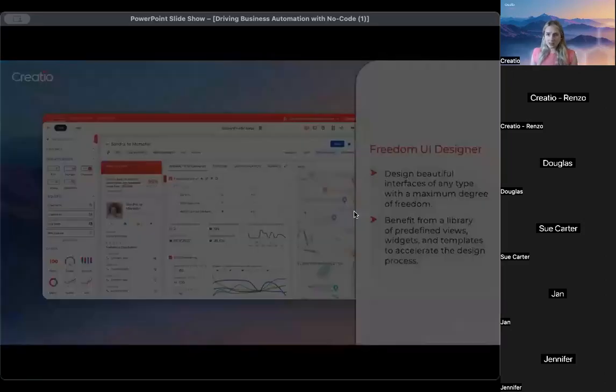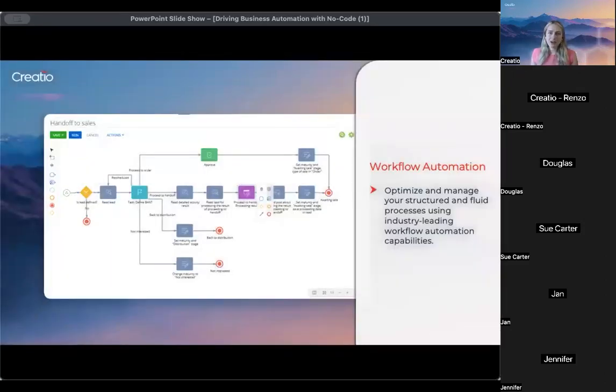And then underneath all of this, it's our workflow automation engine. This is the heart of Creatio, as our CEO tends to call it, right? So pulling all of those different data points, all of the different departments and teams using all of the different bits of the system, whether it's marketing, sales, service, HR, pulling it all together, you can automate processes between all of the different stakeholders, the different teams, all without needing to leave Creatio. It's all in one single platform. And this is really, again, one of the really important parts of a no-code platform, being able to automate all of these processes that you want without needing developers to come in and do it.